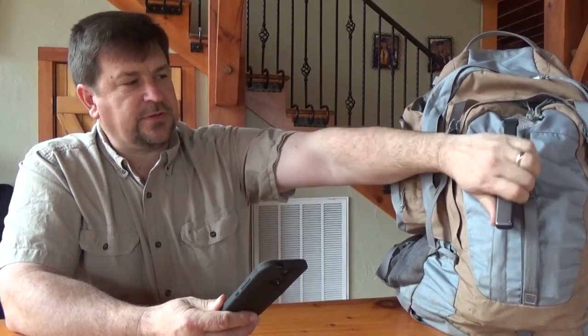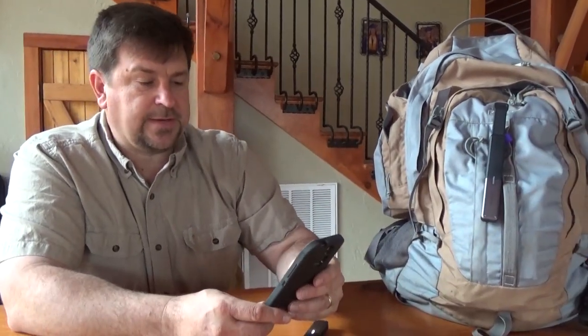I'm actually currently connected to the goTenna that is on my bug-out bag. As most people know, Bluetooth gets about 25 feet of range. You're not supposed to really hold these in your hand — they perform better as an antenna not touching your body. Right now the app is telling me the battery condition of my goTenna.